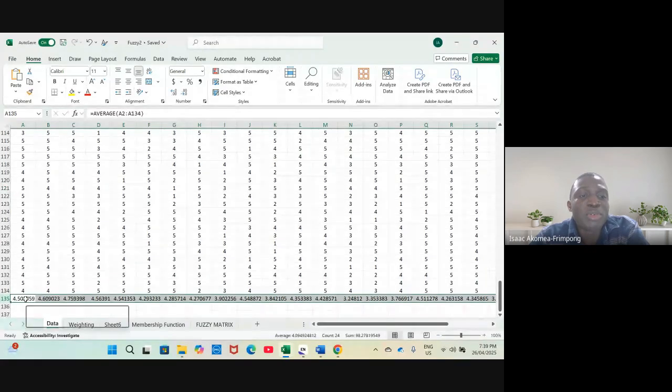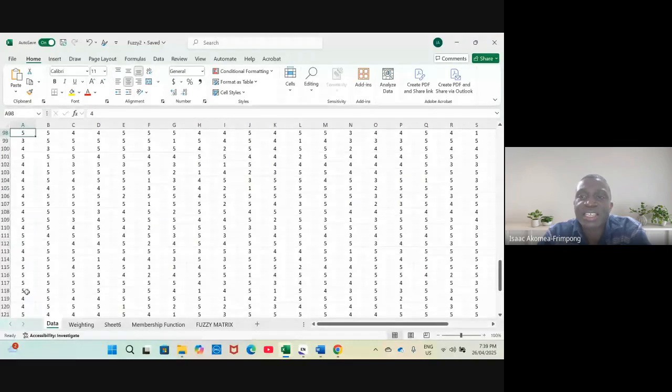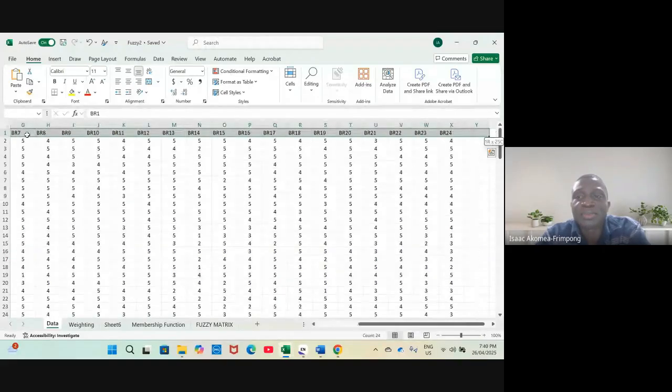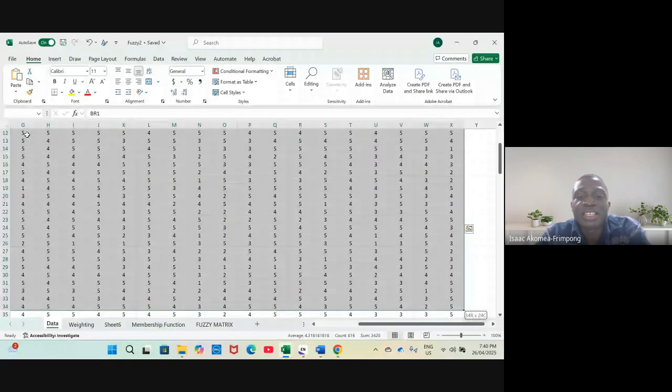I want to know the groups they will come under, where the variables will belong. So I have 24 variables. Where are they going to belong?